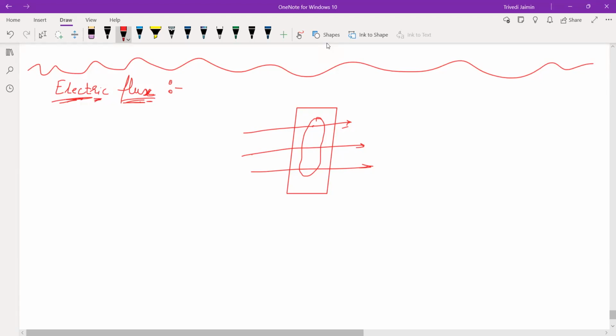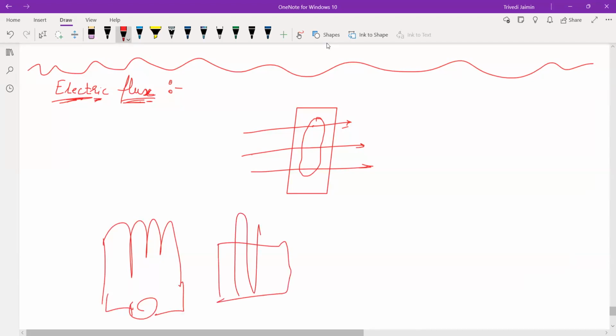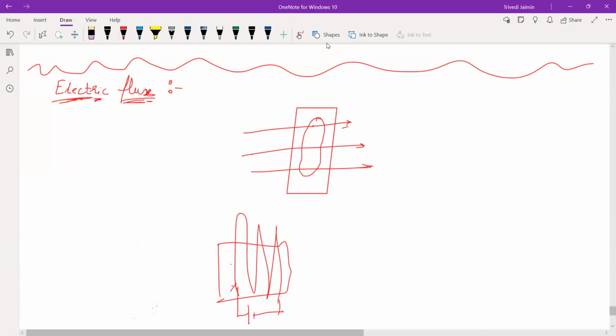We are making a coil. One coil passes through a galvanometer, and the other coil is connected with a battery, so current is flowing there. Due to this, there is an induced current in this one, and there will be some fluctuation in this galvanometer, which shows there is a current. It was mutual induction. We have one chapter for that, but I'm just giving you an idea of it.